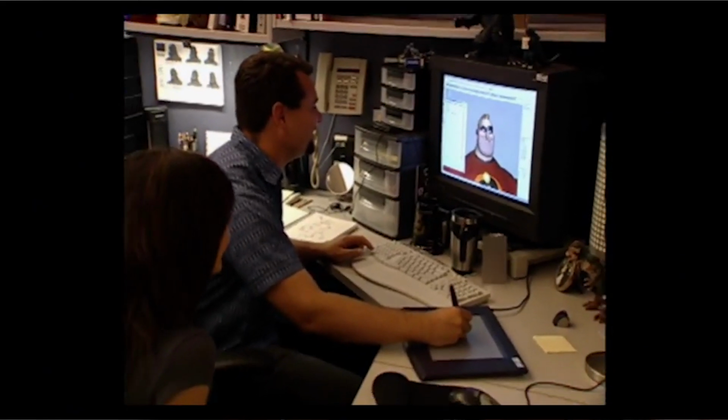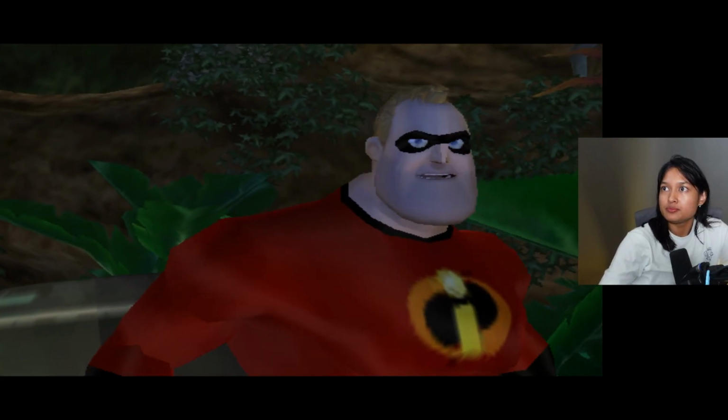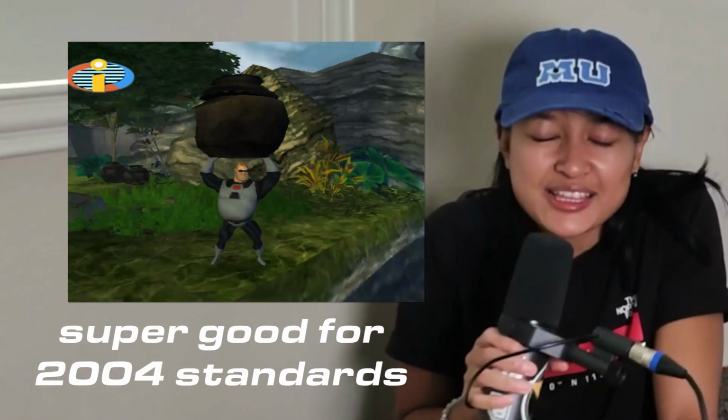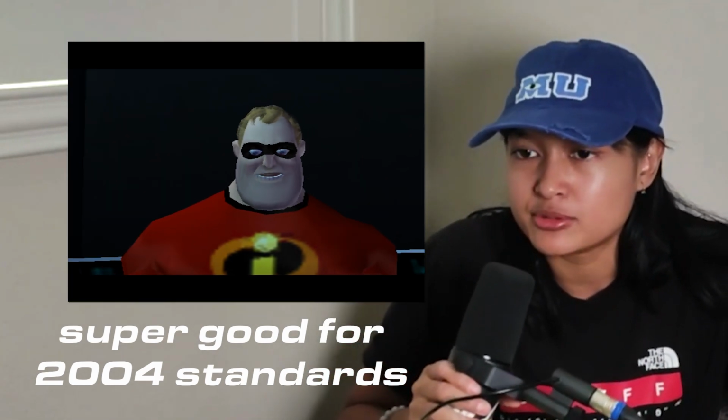To set some expectations, let's remember that this was the tech used for this game. Now with that established, we got some Walmart models of the Incredibles. The most notable feature has to be these crackhead bug eyes that pop out, especially during cutscenes, so it's really hard to focus on anything else. But at the same time, this doesn't take away from the enjoyment. These characters are all passable, it's fine.